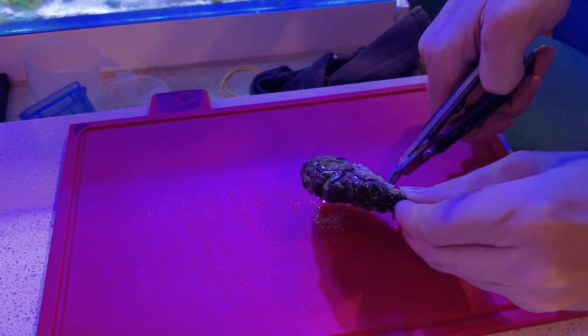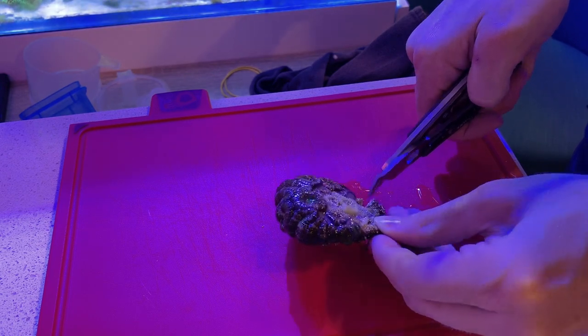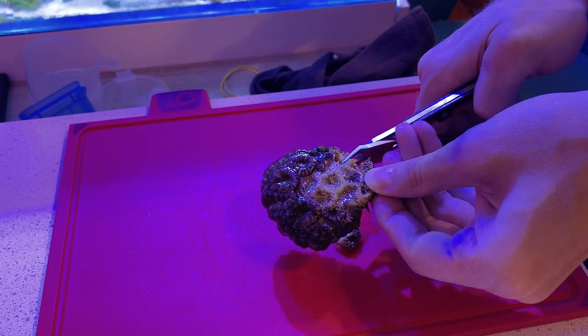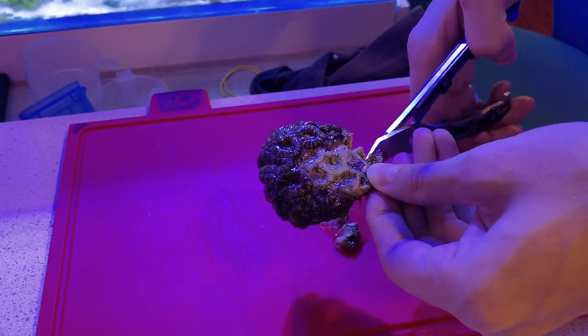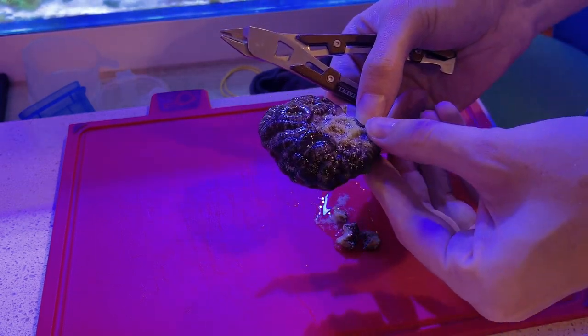Now, a bandsaw would make this easier, but unfortunately I don't have one of those. But that's okay, because even little cutters like this, if you just take it slow, doing one little chip at a time, working your way in, you will quite rapidly be able to get through a coral skeleton like Acan.